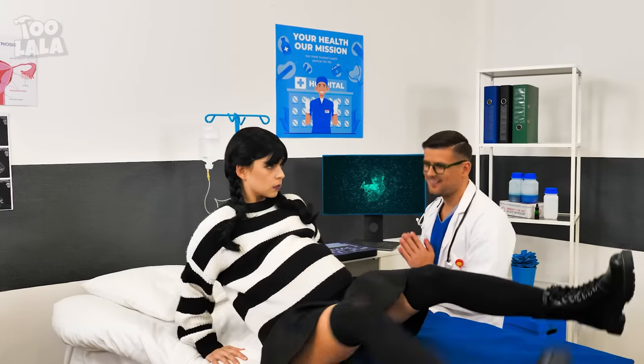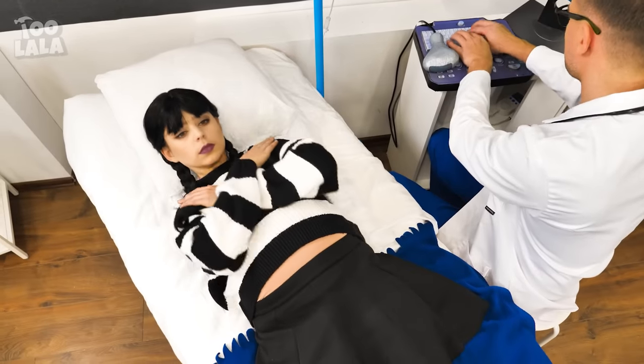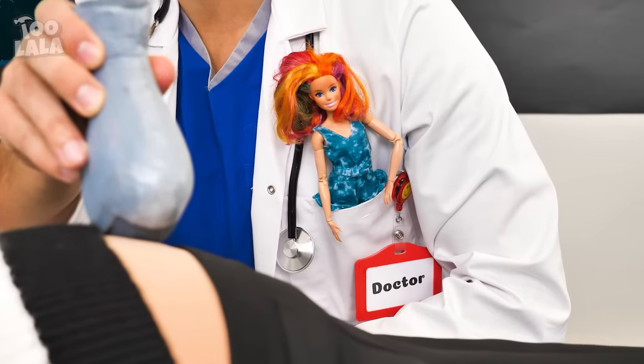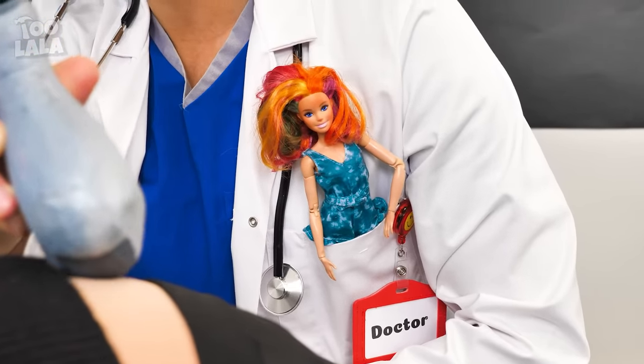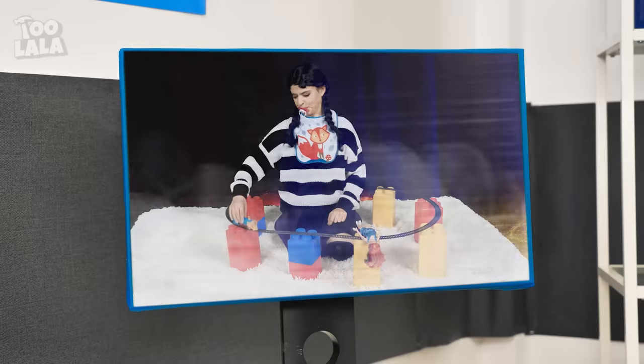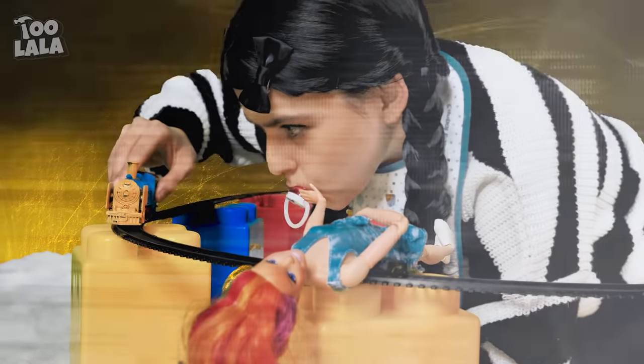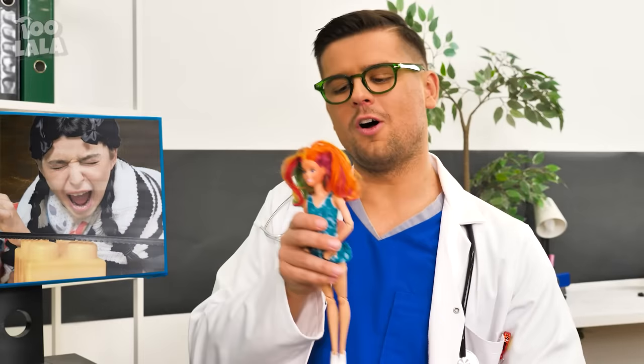Wednesday is also here for an ultrasound. She's so annoyed! It seems the doctor has a little buddy in his pocket. Huh? Choo-choo! I'm gonna hit you, Barbie! Help me! Here comes the choo-choo! Wait, that's my doll! Give it back! What? You are safe now! Oh no!